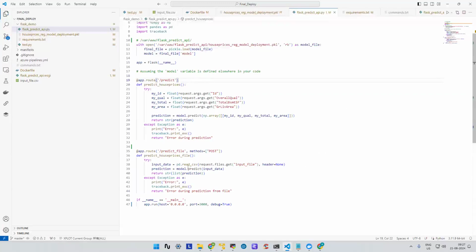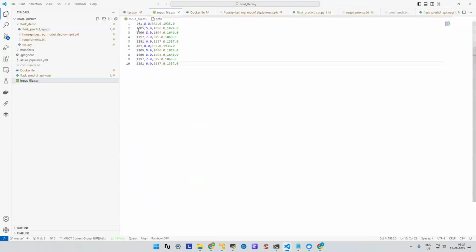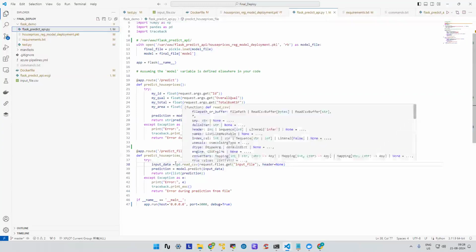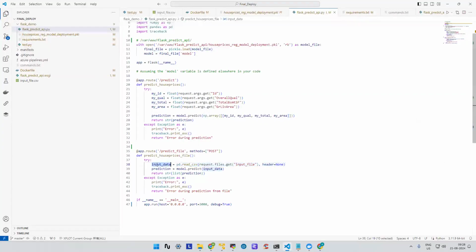Then we are going to feed this input data directly to this one. You can see that I have used read CSV. This is going to form a data frame, and I made sure that header is none. If in case we provide any headers, then we need to mention headers. I mean, we can ignore this part. By default, the first row is going to be considered as the header column. So it's the typical way of reading the data frame. Then we feed this input data to model.predict so that it lists out the predictions and returns them.